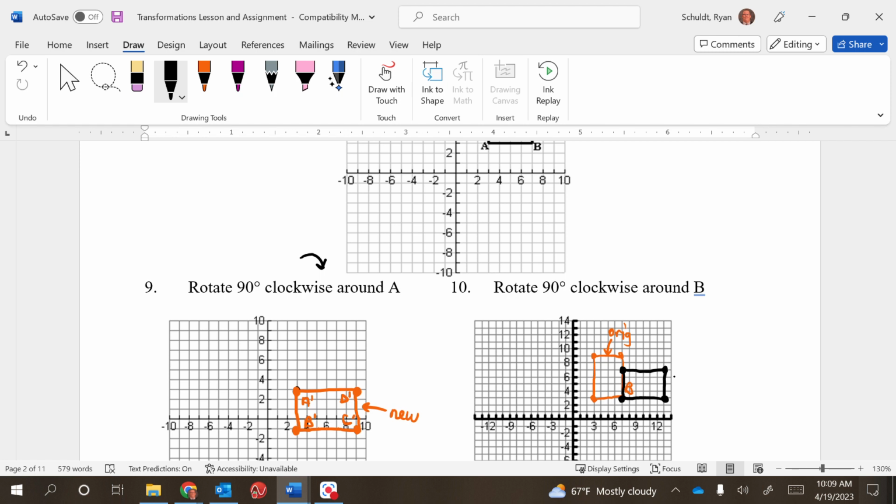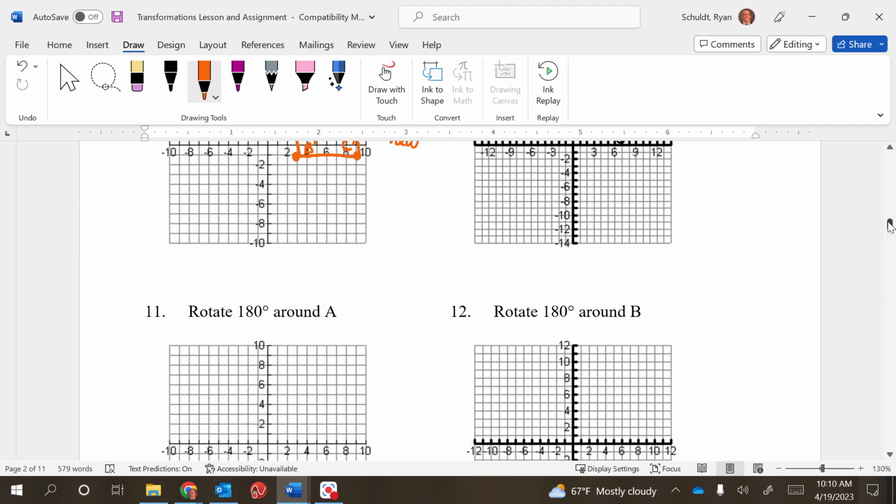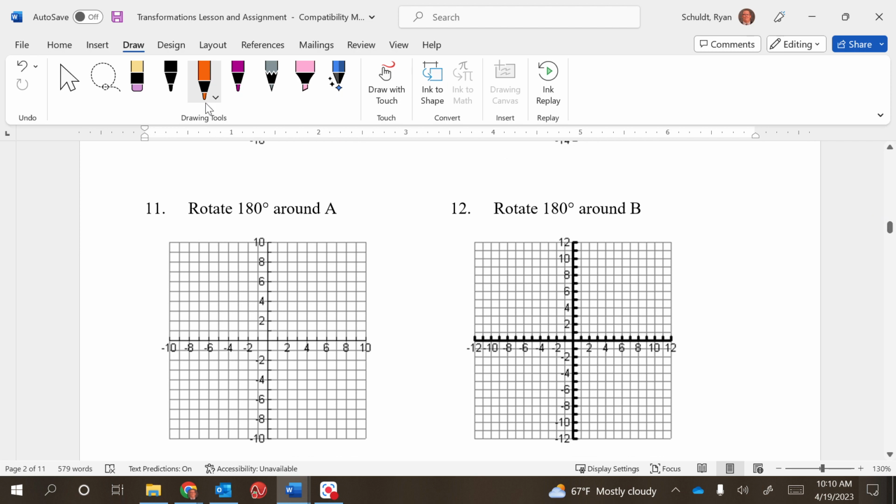Okay. So this is our new one. It rotated around B. So this is B prime. This is A prime. This is C prime, D prime. This was the original A, the original C, the original D. That may be what I do. I need to do the new in black and the old in orange. Then I can have both. They can coexist. Okay, so let me put the new one on here in orange.